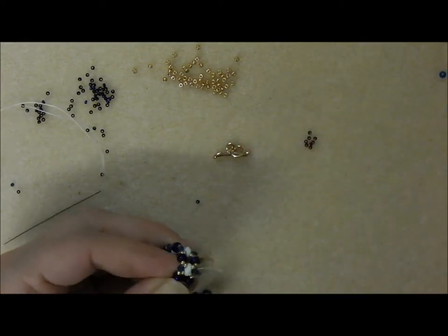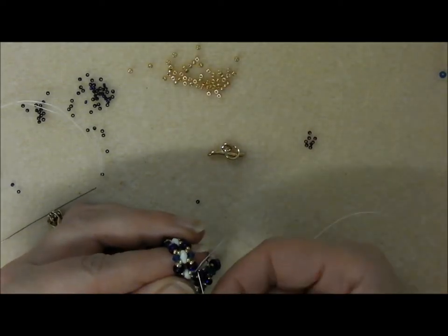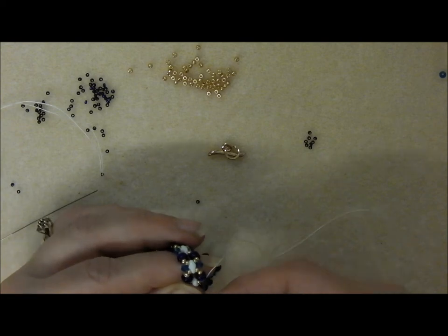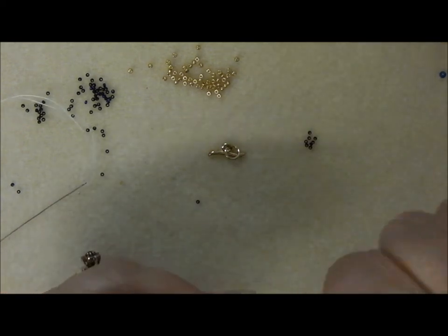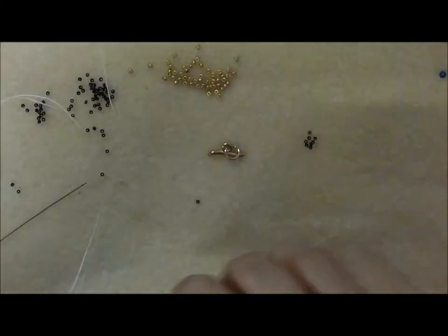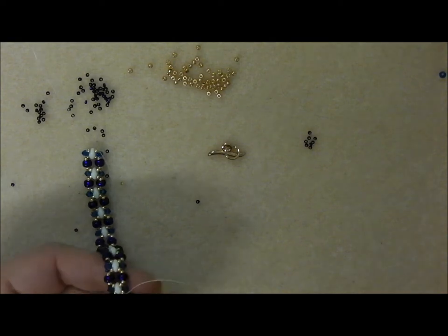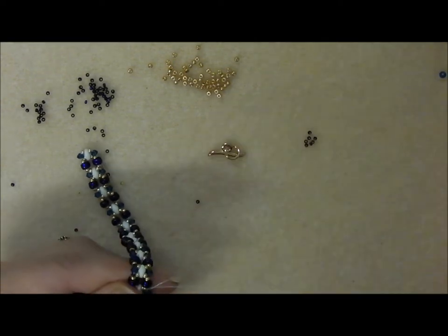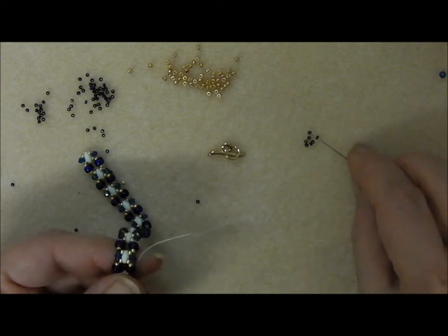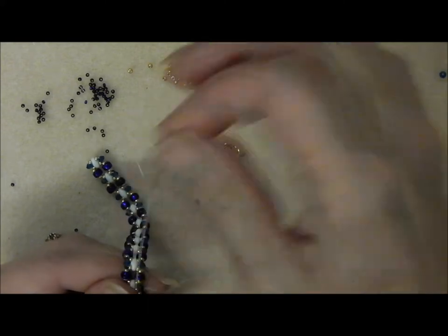I'm just going to add one more and then I'm going to swap sides again to try and keep it even, stop it distorting. So I'll turn it over, pick up my other needle, continue down this side, so through the bicone, 15, through the 11, 6, 11.